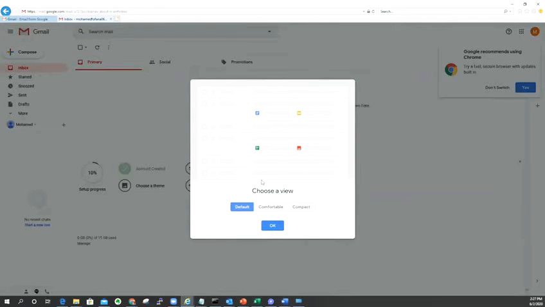Now there are three types of options you have. You have the default option, which is how your Gmail account is going to look. And there's another option here called comfortable, which doesn't have all the colors and anything like that. And then you have the compact version. But I prefer the default version. So you just have to pick which one you like more. I like the colors they show because it makes it easier when I'm using the other Google tools, how best to use it. So I'm just going to go with the default one and say okay.